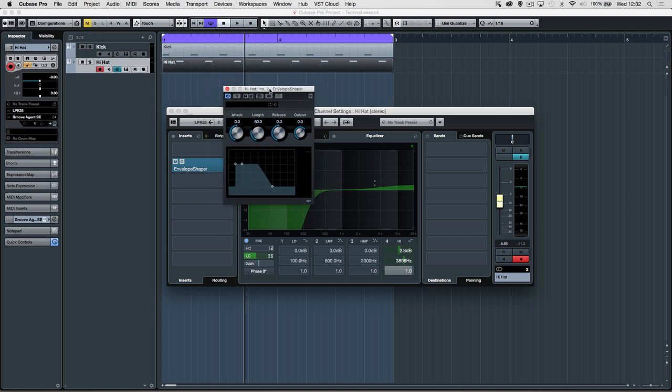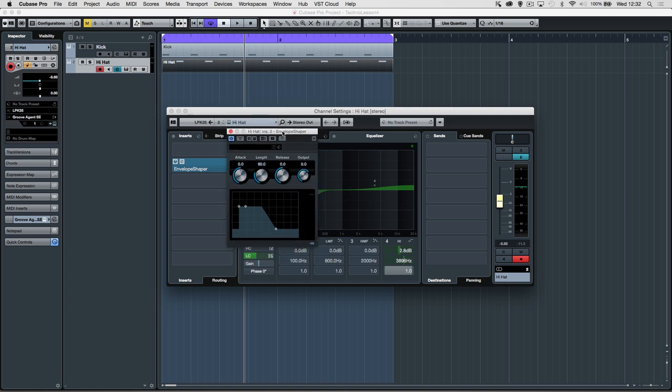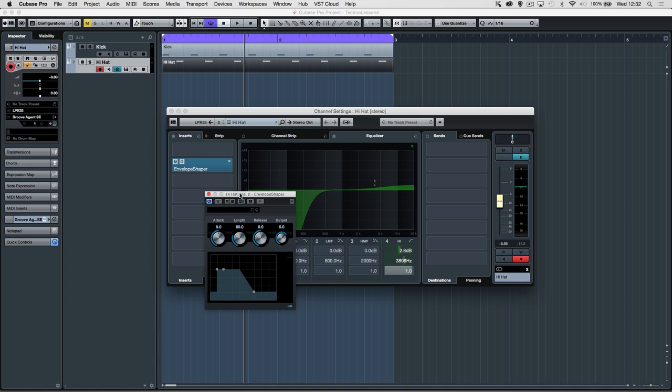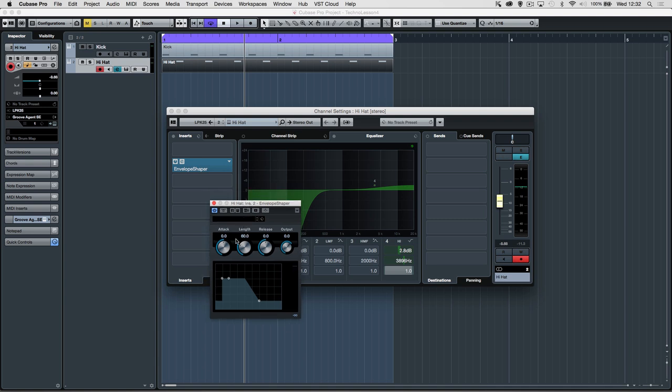And this allows us to change the attack and release of a sample or anything that you play through it. It's really, really clever. You'll hear what I mean. If I just increase this attack, you'll start to hear the percussive element of the hat come out, and it's just going to punch through the mix a lot better. Can you hear that? Before, a bit flat and boring, or very percussive, a big attack. Maybe that's even too much.